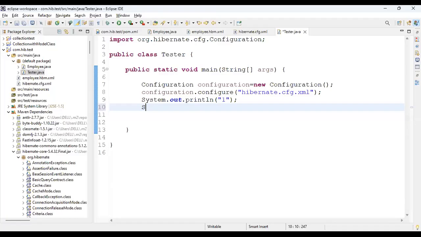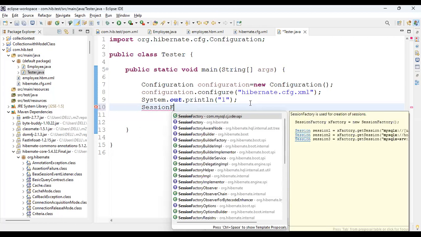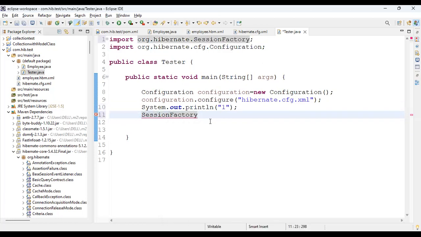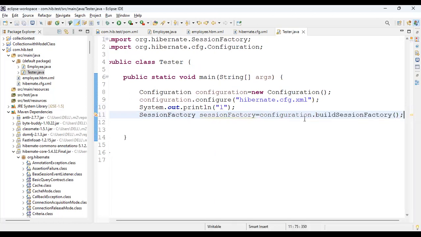Let me check. So session, Ctrl+Space, factory. Do we have that session factory? Okay. So guys, it is showing this session factory, suggestible to go with that one. Okay. Ctrl+Space, SessionFactory equals to, now you are going to call the object of the previous class, I mean the previous variable which you had created. So there I'll have the session factory. Session factory is going to call configuration dot buildSessionFactory. Deprecated? No. Perfect. Most of the time you will get deprecated if you are using a higher version of Hibernate.